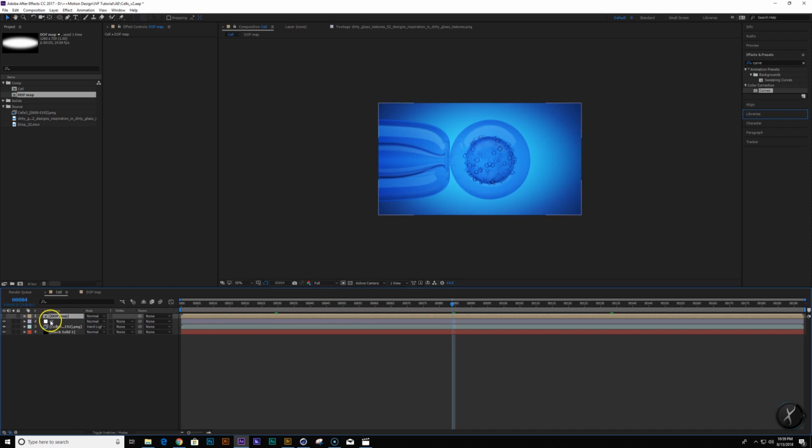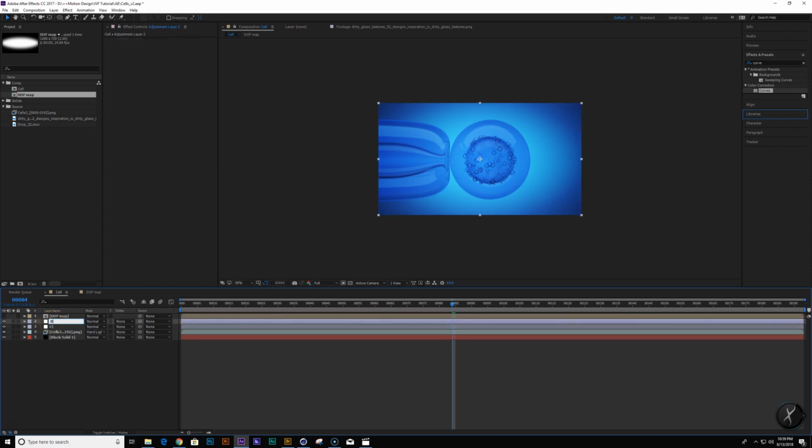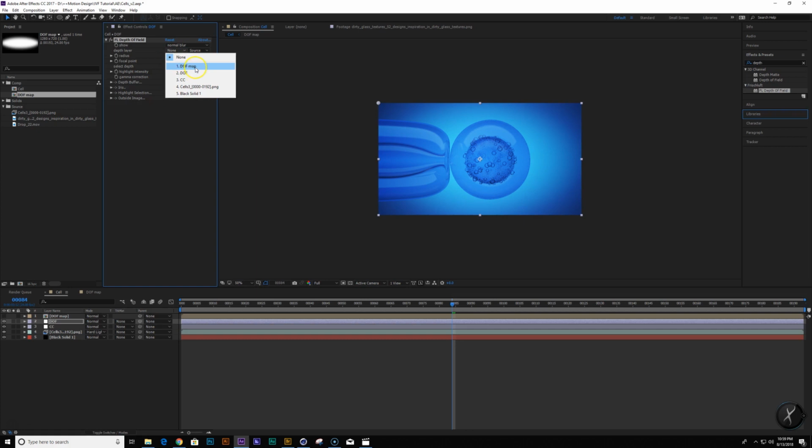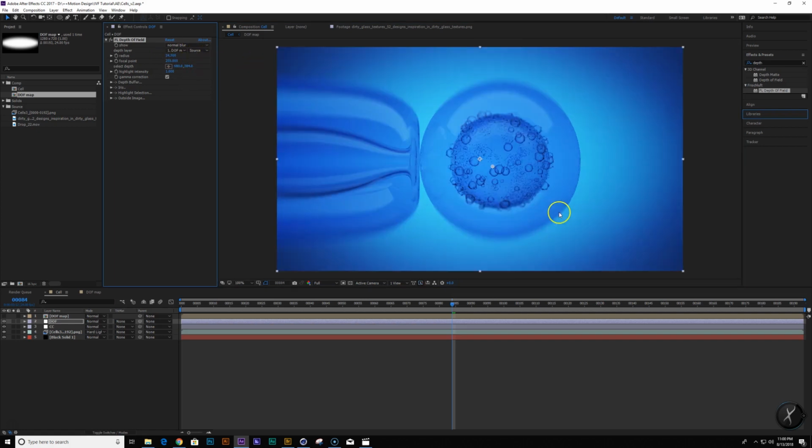Go back to my main comp. Get another adjustment layer, I call it depth of field, and I'm going to apply the Frischluft depth of field effect, which is awesome. I'm going to select my map layer, click the middle, and just crank up the radius. And this does a really nice job of creating this effect.